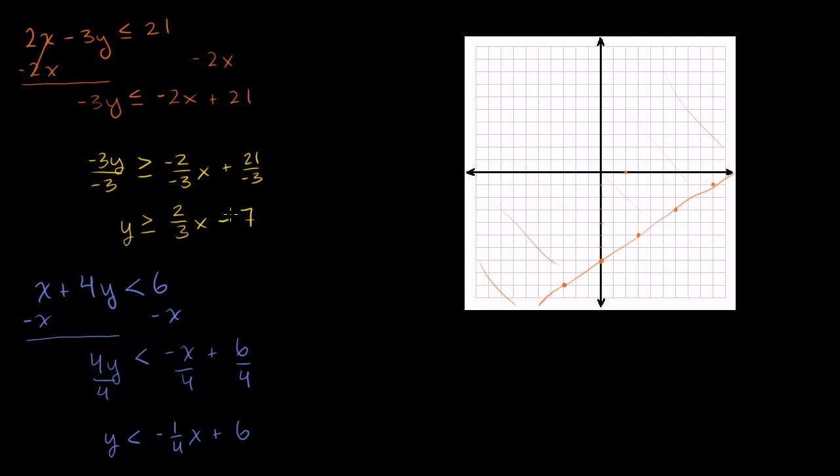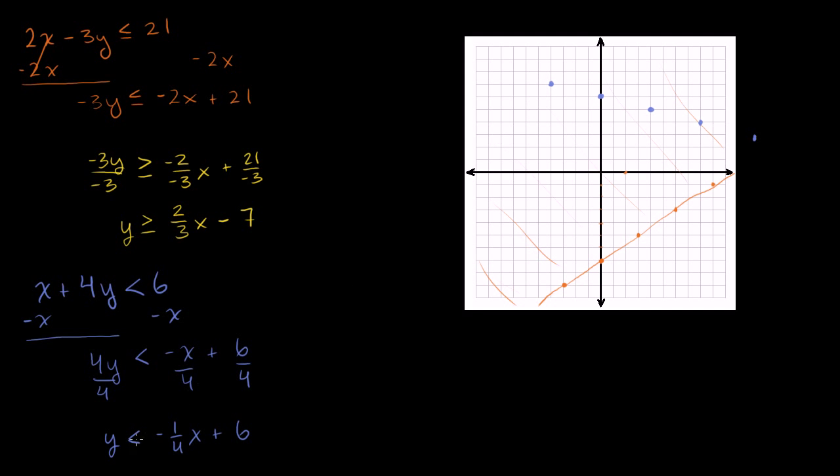So just like the first equation, let's graph the line. The y-intercept is positive 6. So 1, 2, 3, 4, 5, 6. And then the slope is negative 1/4. So every time we run by 4, we're going to go down 1. You run by 4, you go down 1. So this line is actually going off the table. If you go back by 4, you're going to go up by 1.